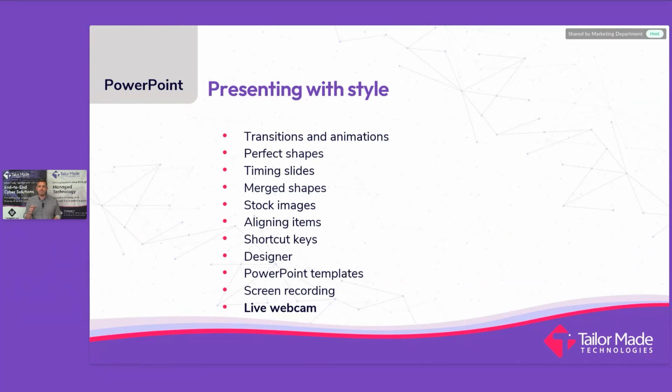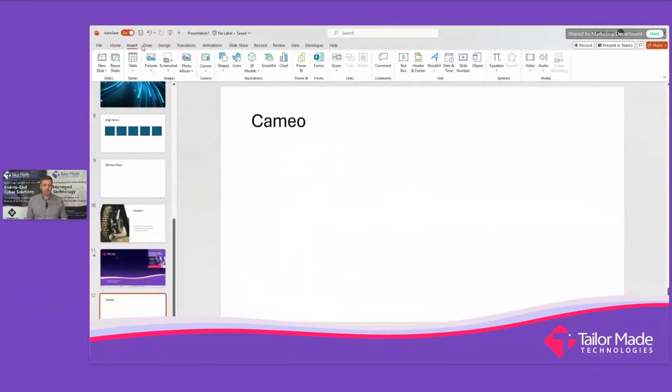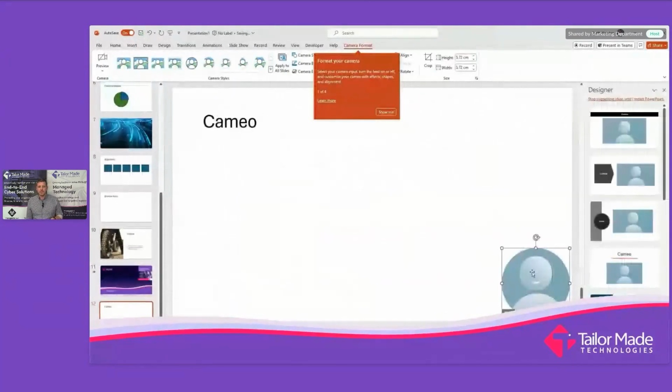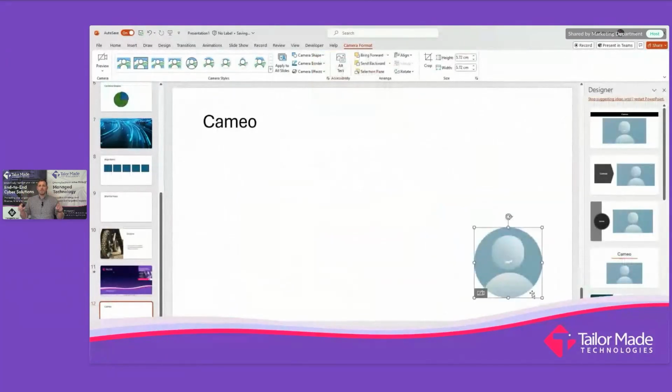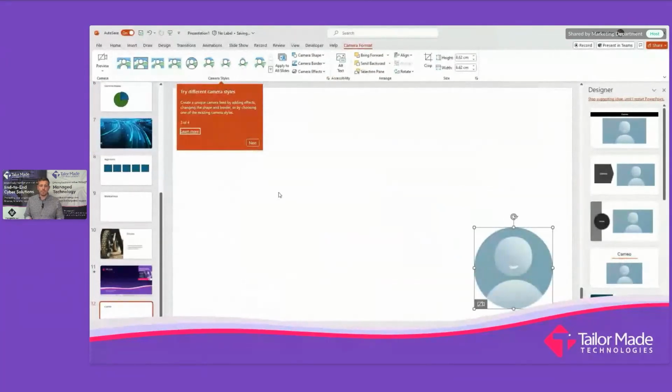The issue you have in a Teams environment is that you disappear, right? Potentially, your face isn't there anymore. They can hear your voice, they can see what you're displaying. But there is a way within PowerPoint of actually overcoming that. It's called Cameo. So you go Insert, and you insert a cameo. And this is like a little bubble that contains a capture of your webcam directly within your PowerPoint slide.